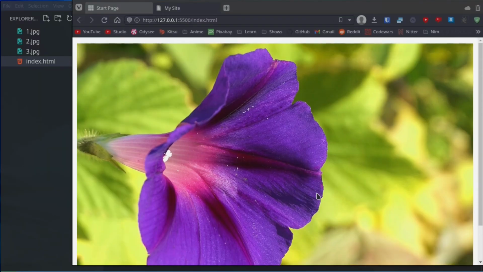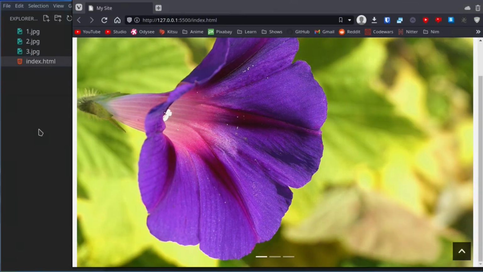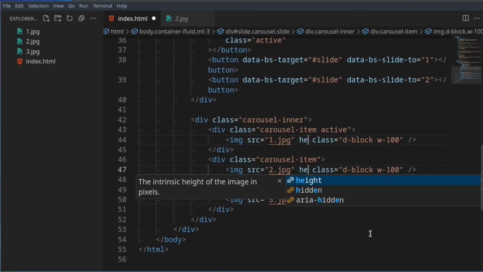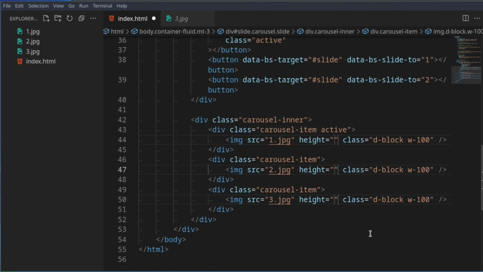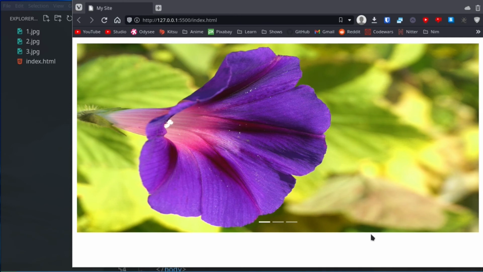And these images are a little big, as you can see here. So you can maybe just restrict their height. I'm just going to go here and give it a quick style or a quick height. And we can just make it 500. That will make it an easy way to kind of force them to be smaller.